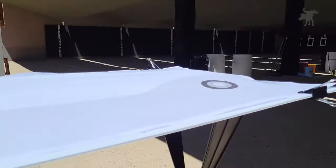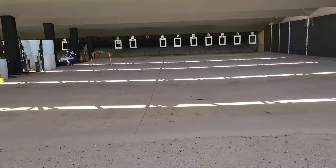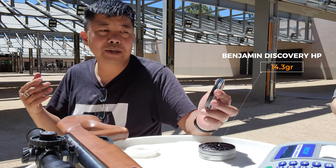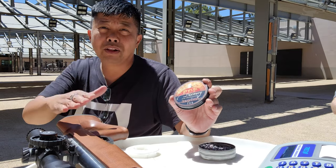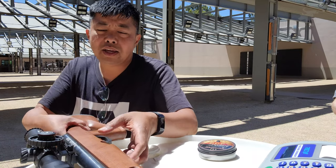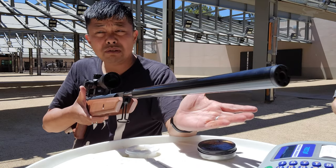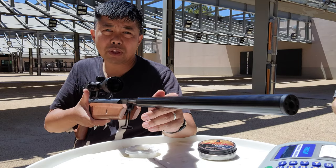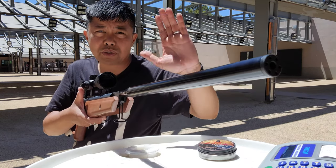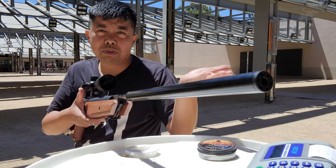That out of the way, let's get to testing. We're using a packed chrono on a Benjamin Trail XL-22 Magnum. I'll be firing five shots with and without the baffles to get an average. We'll be shooting with Benjamin Discovery pellets — they're the domed dimples, or hollow point, but really just dimples on the top of the dome. These shoot pretty well, not surprising since this is a Benjamin rifle and these are Benjamin pellets. I want to test whether or not the sound-dampening baffles in the front of this barrel make any difference in terms of performance speed-wise. It all depends on the construction and how true the barrel is, but it groups decently at 25 yards with it on. So let's get started.